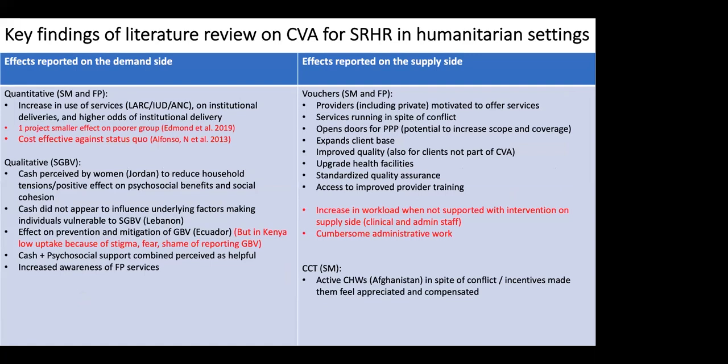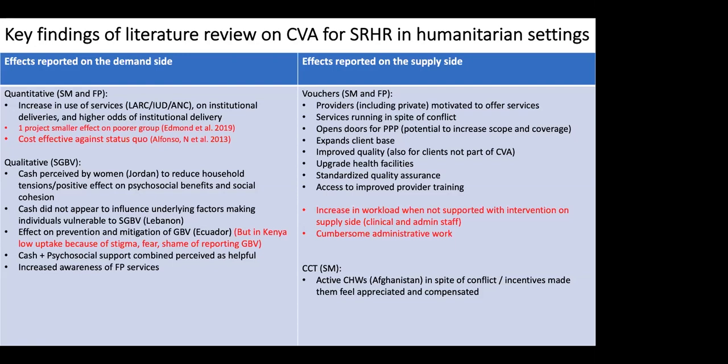When we look at the evidence from humanitarian settings, well, this is basically the work that we did at KIT in the past months. We came up that we only found 28 published documents. It was for us a limited amount of evidence. Half of these documents were from humanitarian settings and half from fragile settings. As such, we are aware that the evidence is not yet abundant, but the body is growing all the time.